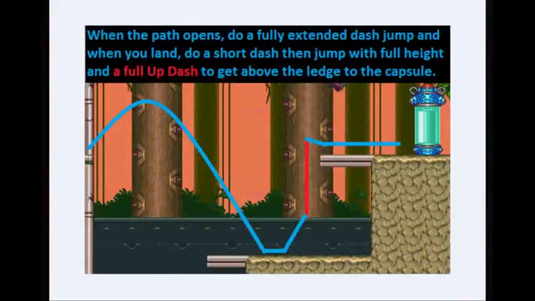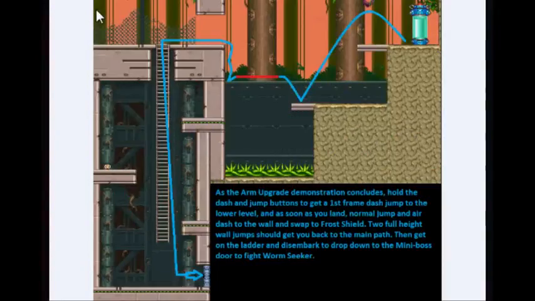Now for what comes after getting the arm upgrade. If you notice the top of this capsule, when X gets in it, you're going to see it animated, but then you're going to see the animation stop. You will have entered a buffer period, and it's a pretty lengthy one. What you want to do is wait until X is finishing the arm upgrade demonstration, then press and hold the jump and dash buttons to get a first frame dash jump as soon as you get control back.